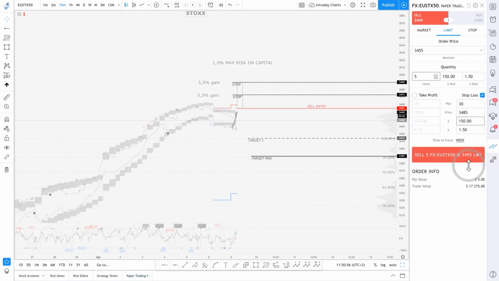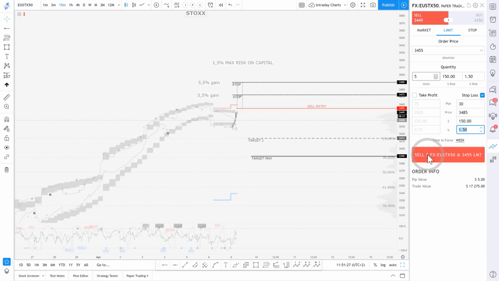So use this tool. It's really great. You put your account size in here. It's going to help you size your position accordingly. And remember how we do it. You set the average entry price you think you're going to pay. It's approximately here. You said that your stop loss is approximately going to be this side, so a 30 pip stop loss. And you need to understand that this 30 pip stop loss associated to 1.5% risk on capital lets you trade 5 contracts.